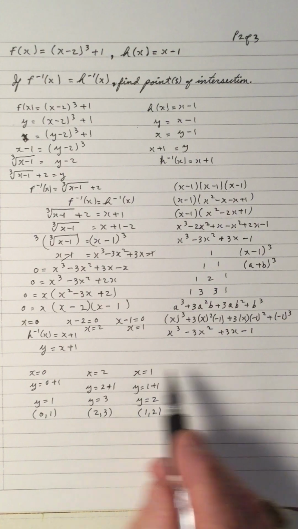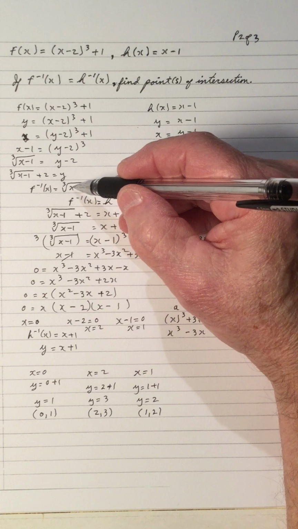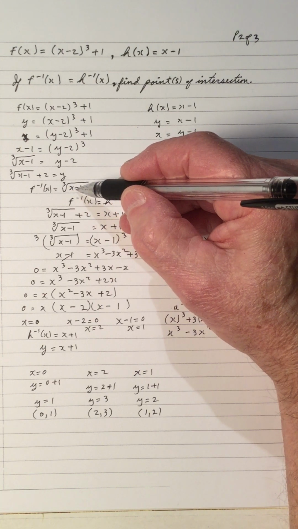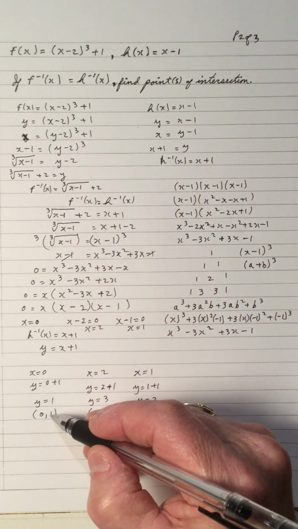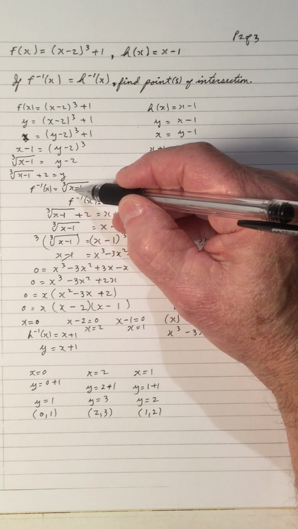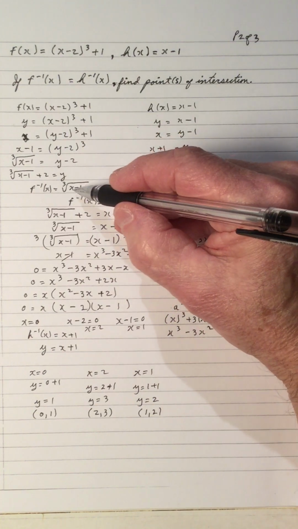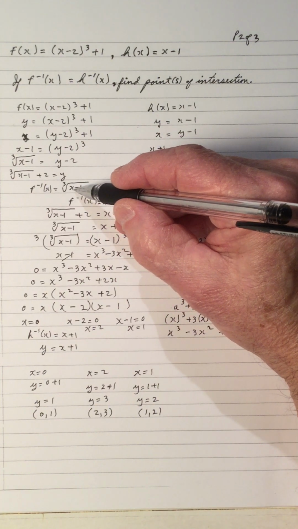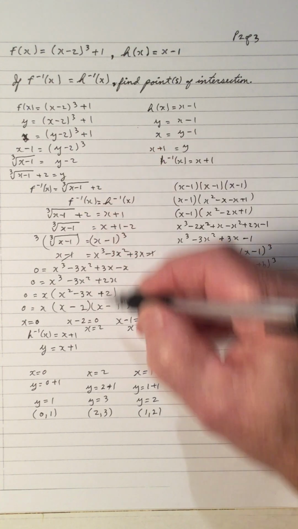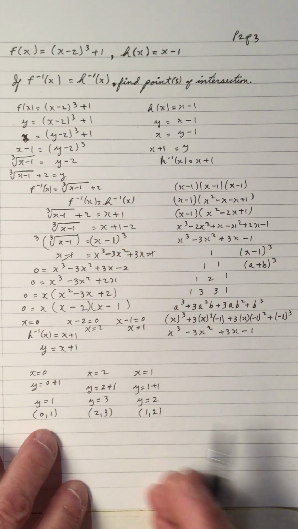And to check to see if you're right, I subbed it into here. Now you can sub it into here to see if you're right. So you put a 0 in here, you get negative 1. The cube root of negative 1 is negative 1. Negative 1 plus 2 is 1. Take a 2 and sub in here. 2 minus 1 is 1. The cube root of 1 is 1. 1 plus 2 is 3. And it looks like we're okay. Now we're going to put 1 in here. 1 in here gives me a 0. The cube root of 0 is 0. So we get y is 2. So the solutions are correct. These are the 3 points.